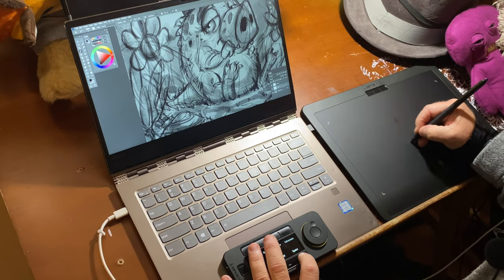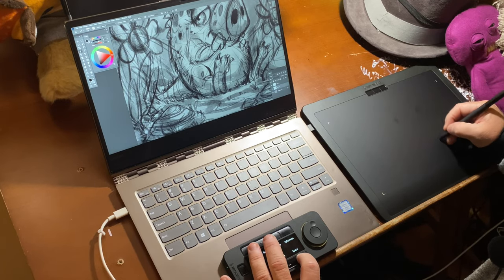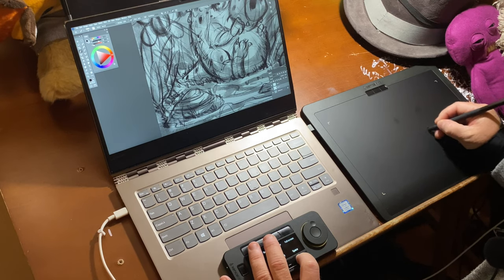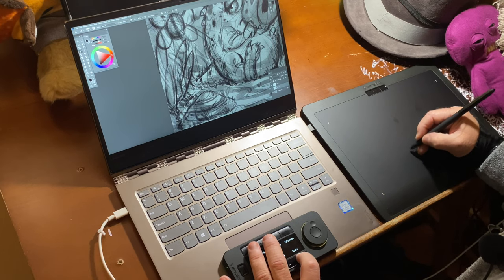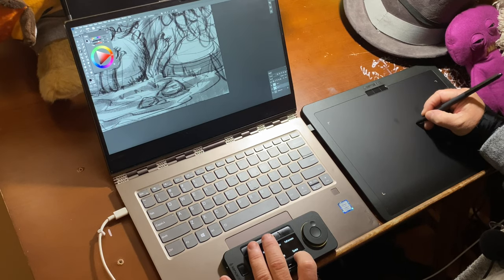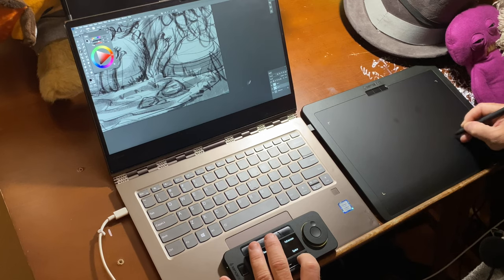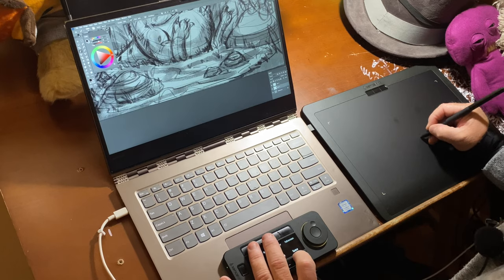So you can see there's a huge price differential whenever they start getting into the bigger tablet form factor. Dude, let's be real for a second. If Xencelabs comes out with a big draw-on tablet, I'm probably going to buy it. I mean, if it's like $800, $900, I'm going to find a way to buy it.